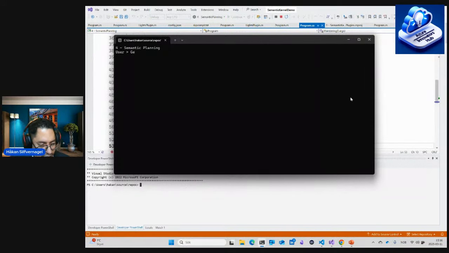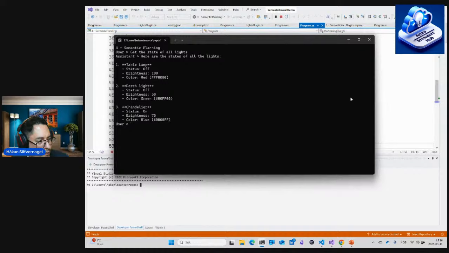So here we can ask the agent, get the state of all lights. So here it returns the status for the table lamp, the porch light, and the chandelier.